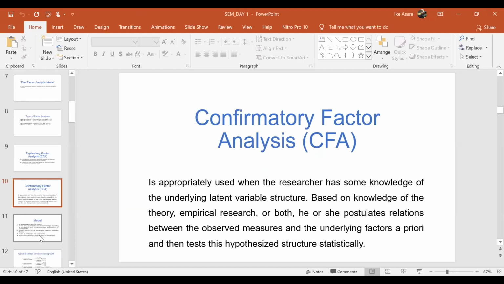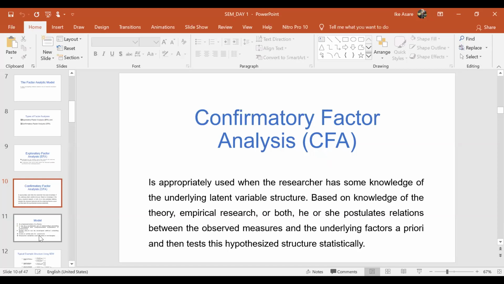So the confirmatory is appropriately used when the researcher has some knowledge of the underlying latent variable structure, so based on knowledge of theory. One thing that we must know is this technique is appropriate when you have theories underlying your study.